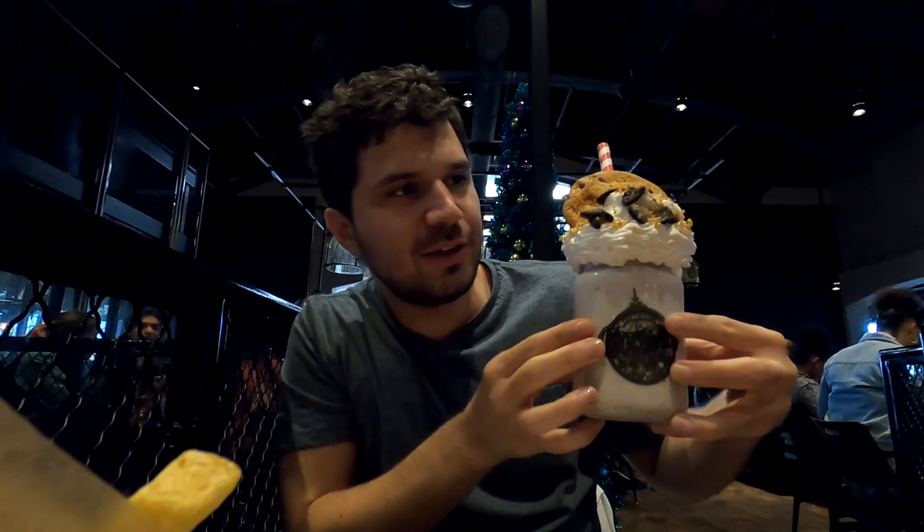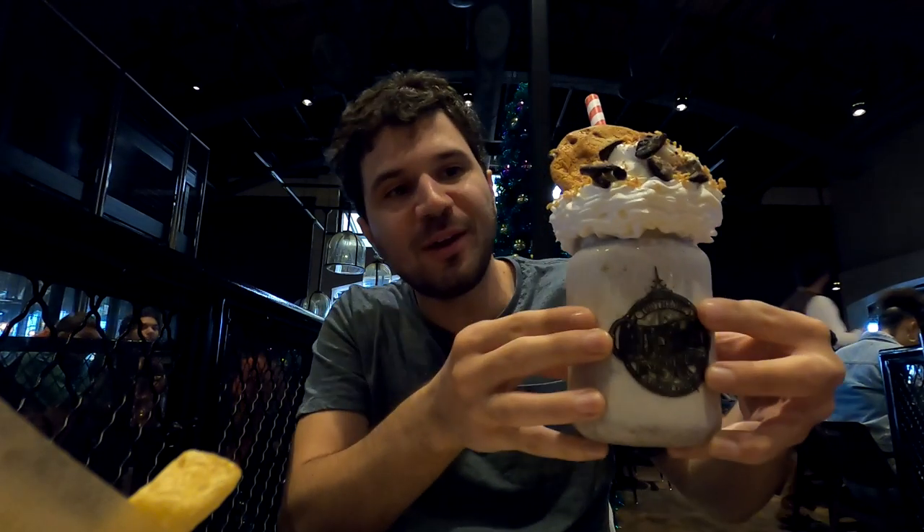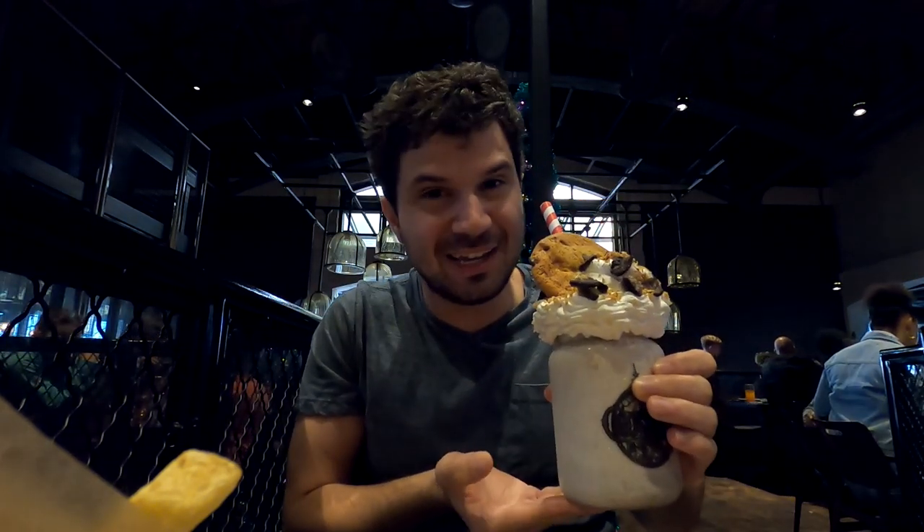Here is that Cookie Jar milkshake — wow! Look at that full-size cookie on top, all that whipped cream overflowing from the brim. It looks absolutely amazing. Cookie shake, here we go. Oh — the cookie started to cave in when I started drinking from it, but that tastes really really good! I can see why people like those shakes. They have a quick serve for shakes downstairs — that makes a lot of sense. Let me try a little bit of this fry with some whipped cream — that is such a unique flavored shake.